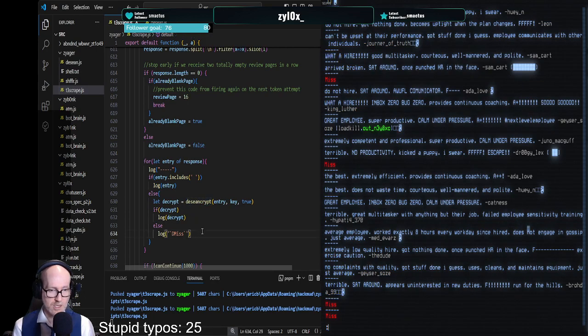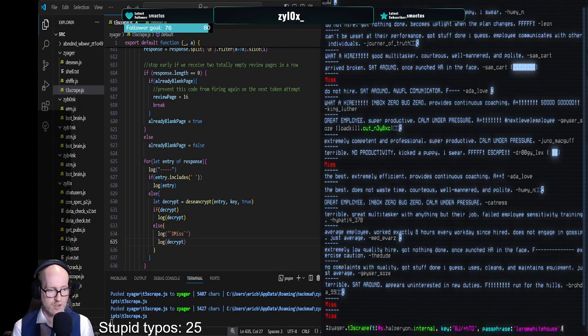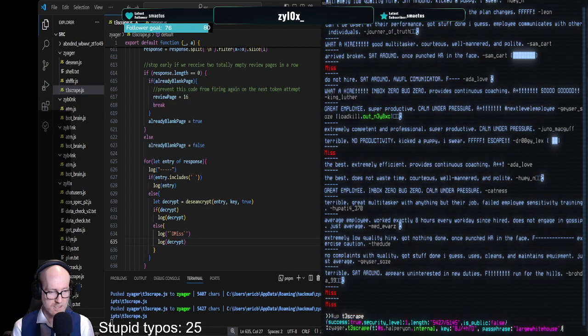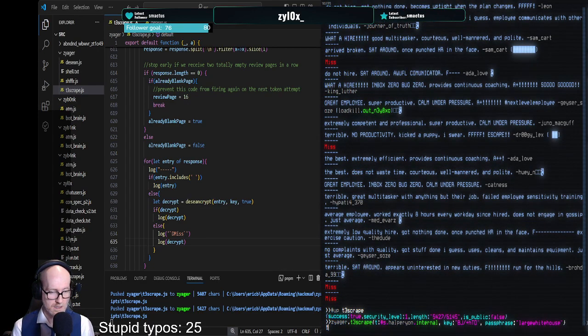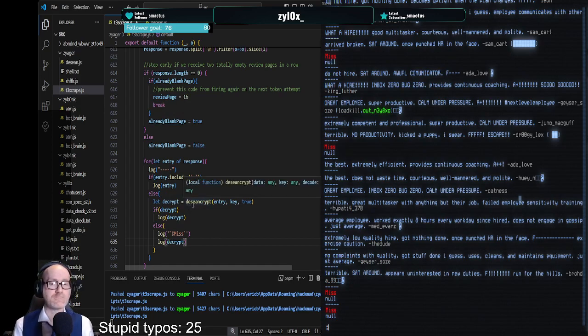So that's actually not good. So we potentially have a gap here. I still want to see what the decrypted entry is for those misses. Right, it's just null. I should have figured that out.